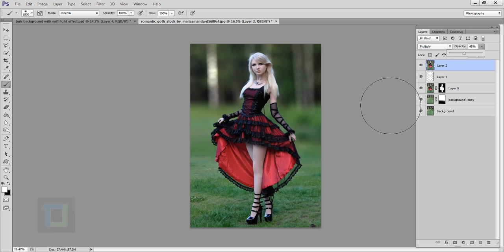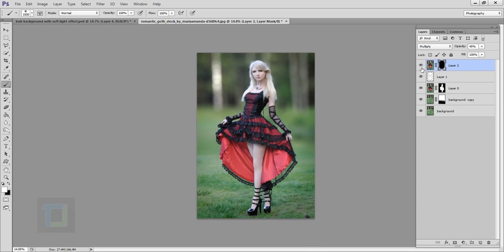Now I don't need it on the entire image, so you can erase it, or I can apply a layer mask and then paint with black color to remove the unnecessary areas. So now if I go in here and let's keep it only on the corners, as you can see, only the edges are darker. So this way you can make the edges darker.